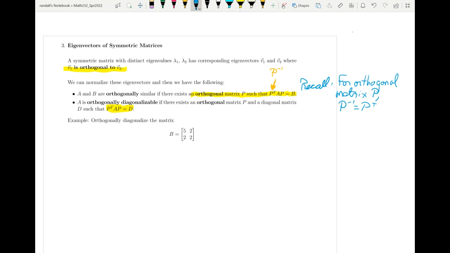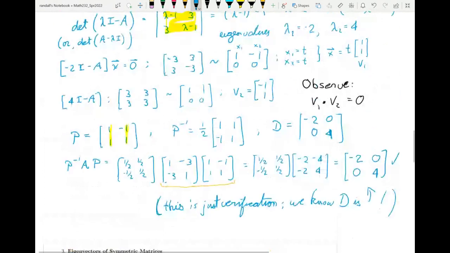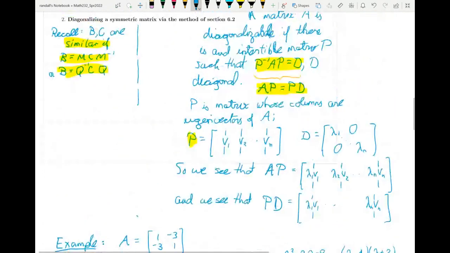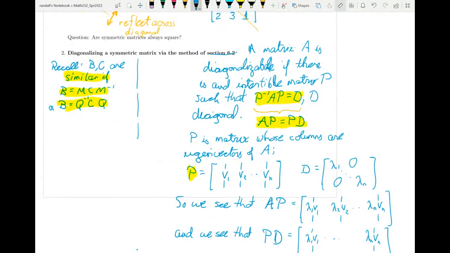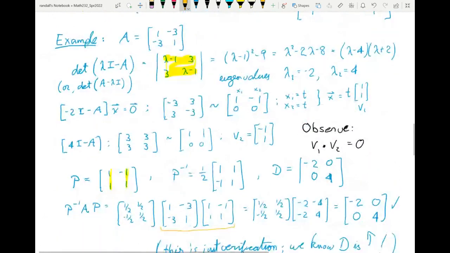So now I'm going to do the same kind of problem here. Okay, so this was, as it's stated in the notes here, the method of section 6.2. The method of section 6.2 was just diagonalize a matrix. So go through this algorithm where you extract a basis of eigenvectors, form the matrix P in the way that I described here, right? P's got to be the matrix with columns of eigenvectors. Then the diagonal matrix that's similar to A will be the diagonal matrix with entries the eigenvalues. So that is the method of section 6.2.